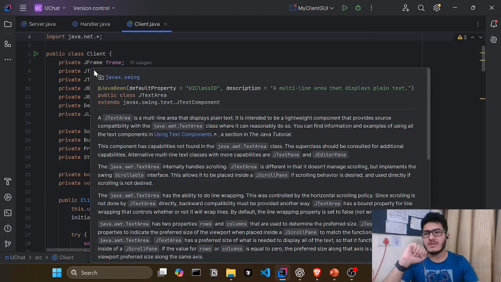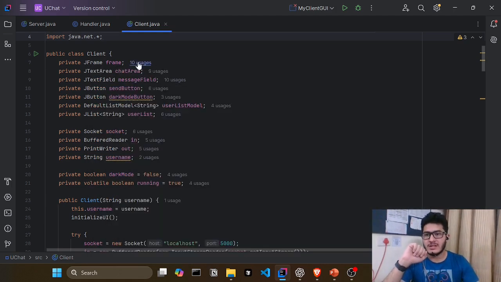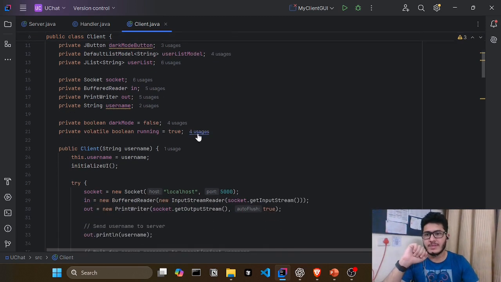First I've initiated the frames and the text area. This is basically the chat application. I will show this in a while, and I will explain it there. Once again, socket, the connection between client and server, send a feed which is being sent from the client, and feed which is being sent to the client, and finally the username which has been stored.